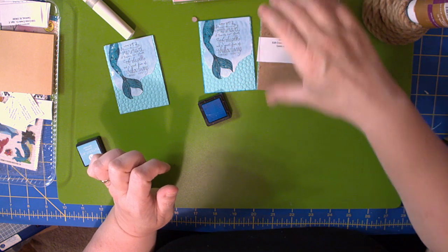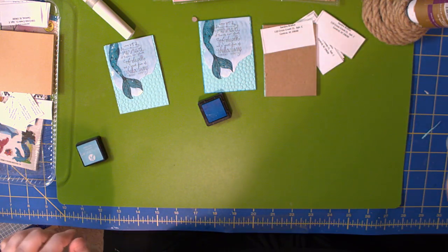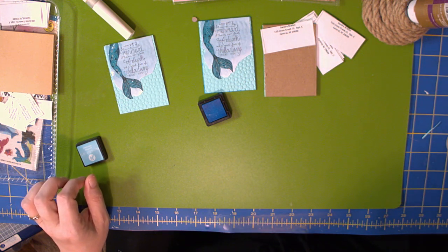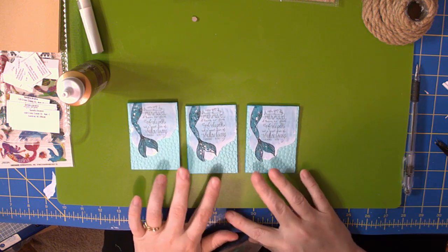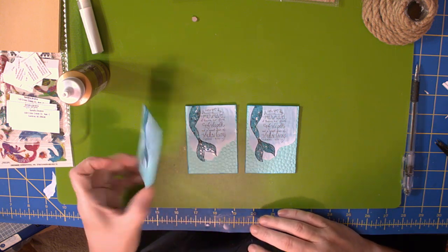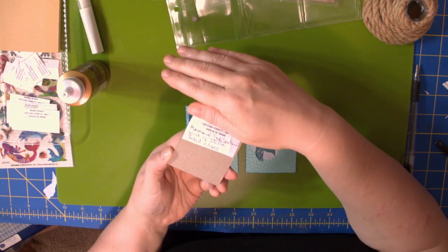It is very fun. So, I'm going to stop it here, and I'll show you when I'm all done. All right? Okay. I've inked all the edges. I've shimmered all the tails. I added the art. I put my name and what I did on the back.